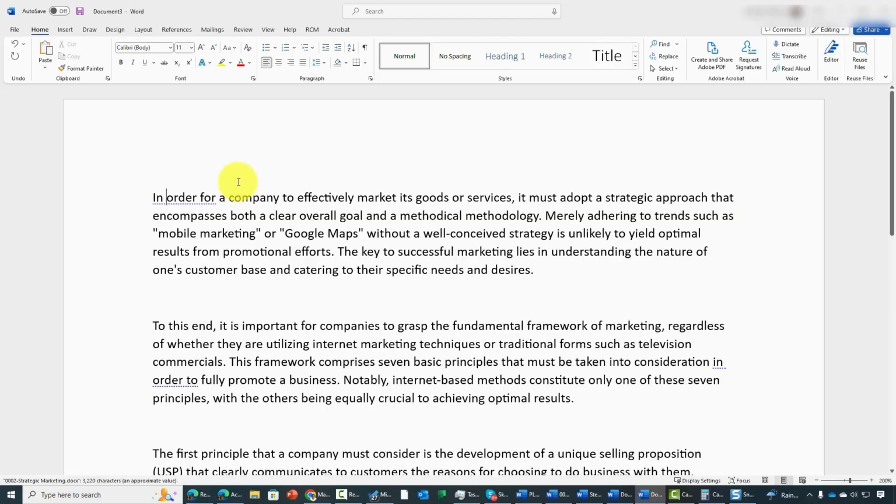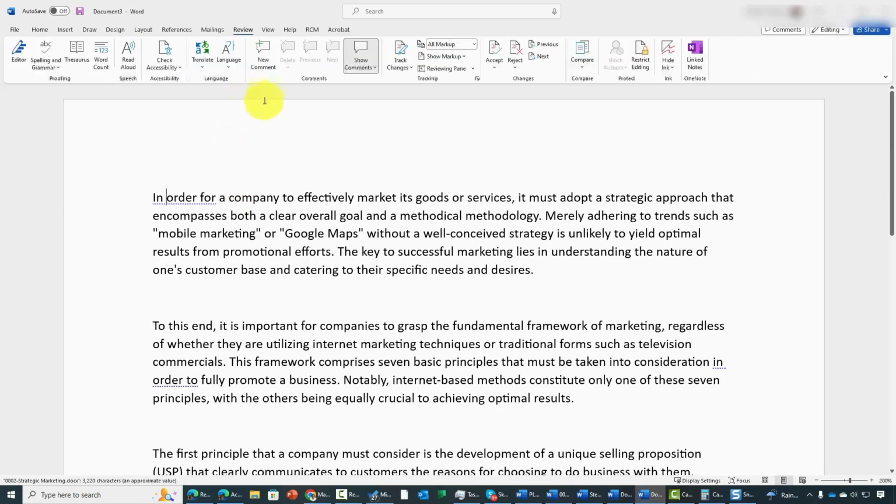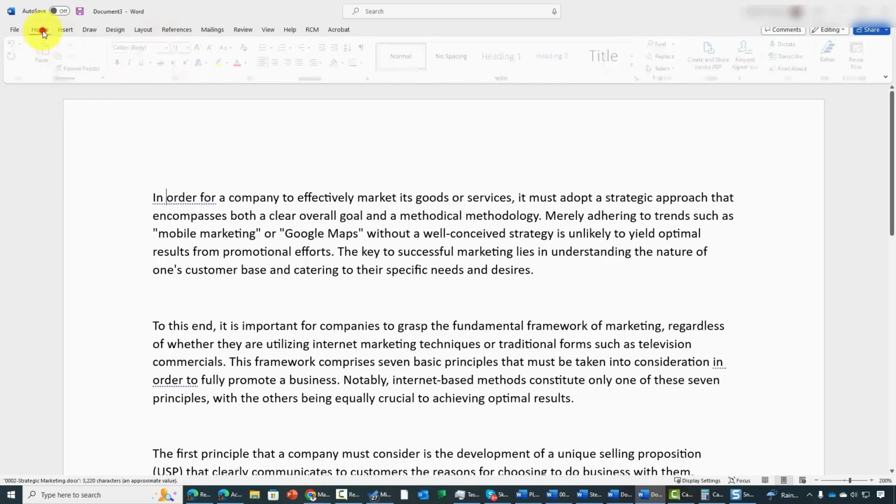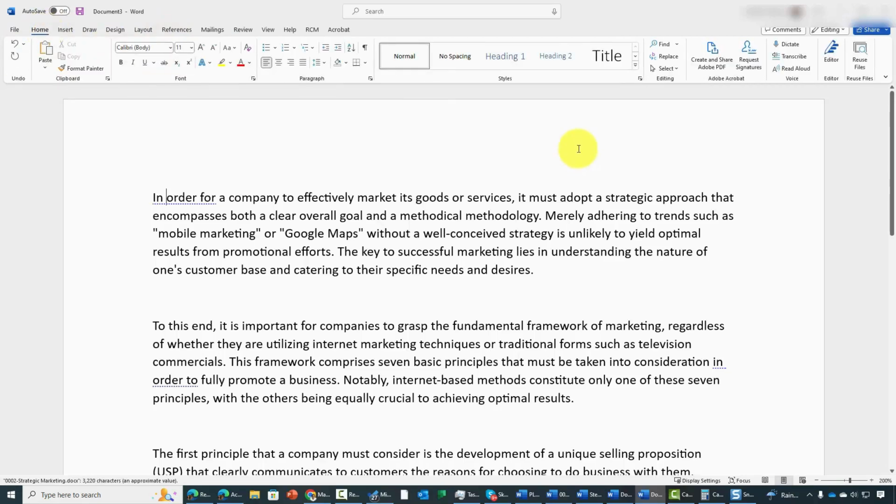Welcome back. If you are a user of Microsoft Word and you use it for writing, you may be familiar with the Spelling and Grammar tool and the Thesaurus tool, which have traditionally been available to users of Microsoft Word and Microsoft Office. As of the recording of this video, there is a new tool available using AI, called the Microsoft Editor. You're going to see it here inside of the Review menu. It's also available on the Home menu.